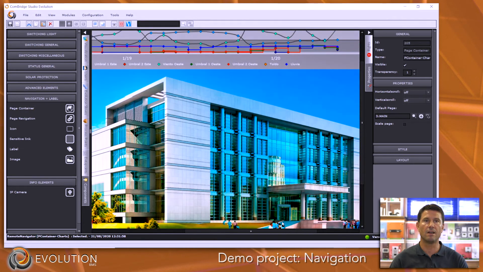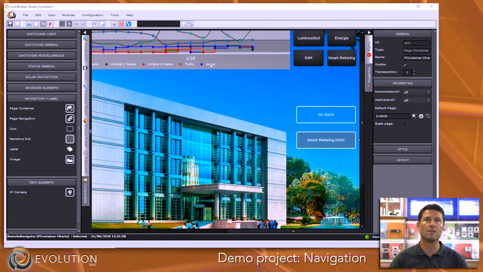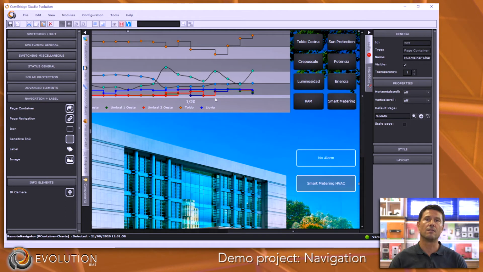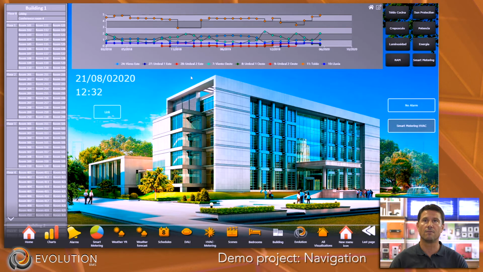I've put this navigator there to load the graphs here. These graphs which I have here, I want them to open in this navigator below, so that it opens underneath this. So let's have a look in the visualization.